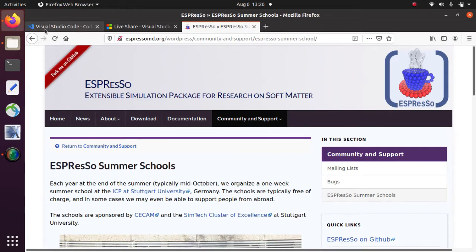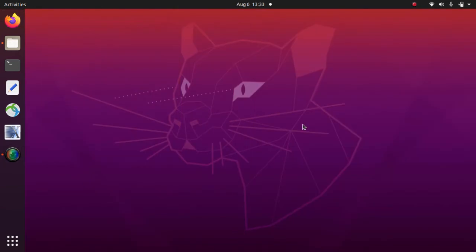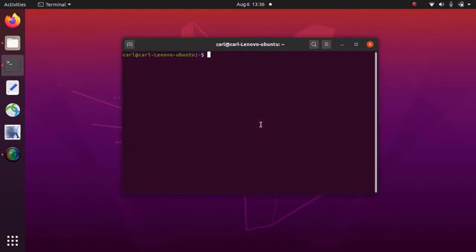So the first thing I'm going to do is show you the process for Linux in the simplest possible case. There's a few things that can go wrong along the way, but I'll be coming to that later. So the first thing you need to do is open up a terminal, for example by pressing Ctrl-Alt-T. Then you need to type sudo apt install code. This is assuming that you have root privileges on your Linux system.